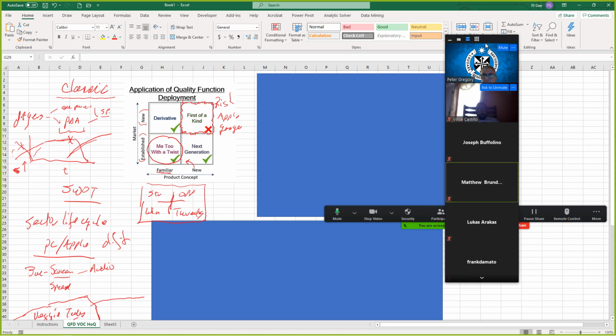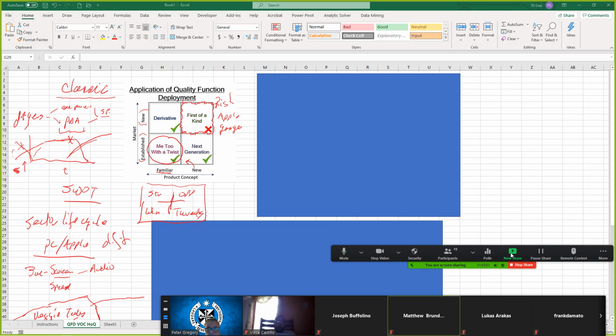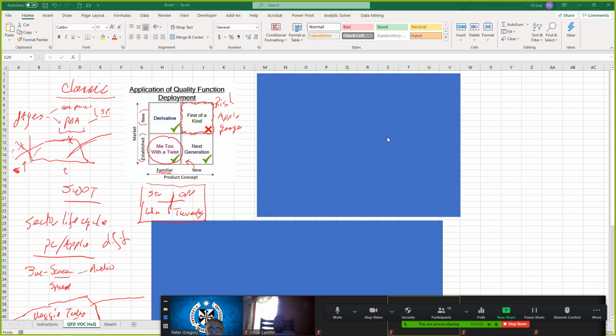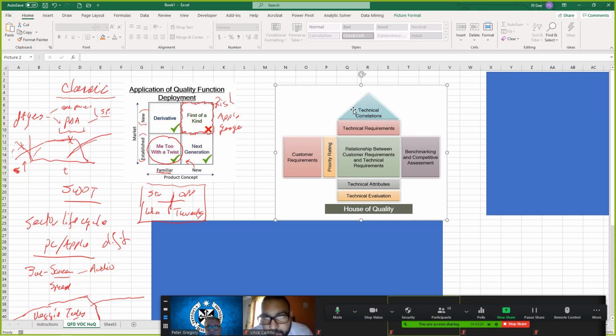So I'm going to show you this. I think I have the version out of the book here. There were questions in the book. All right. So here's the generic view of what the house of quality means. Why is it called a house? Oh, gee, it has a peaked roof on it. Wonderful. So it earned the moniker house of quality because it's got a peak and it's got wings. It's got a basement. Okay. So that's why they call it a house of quality.